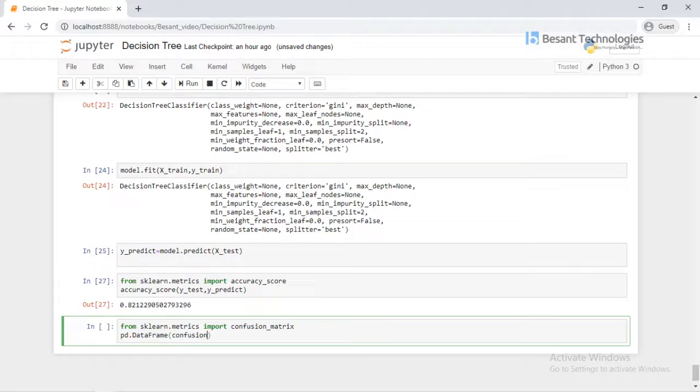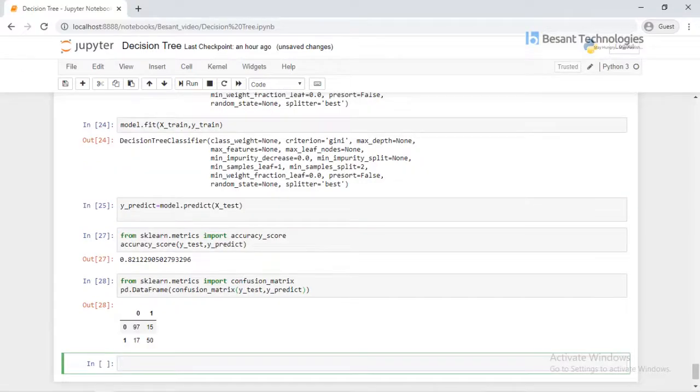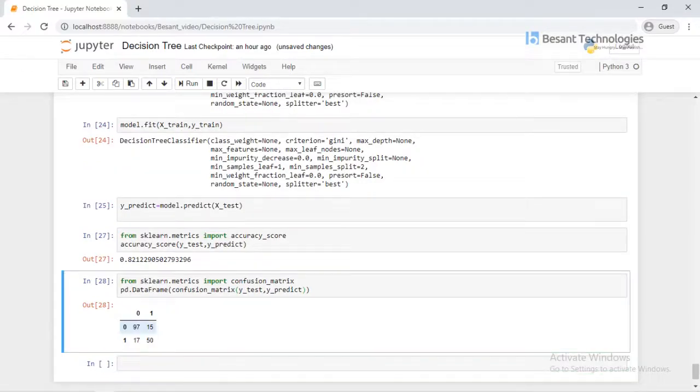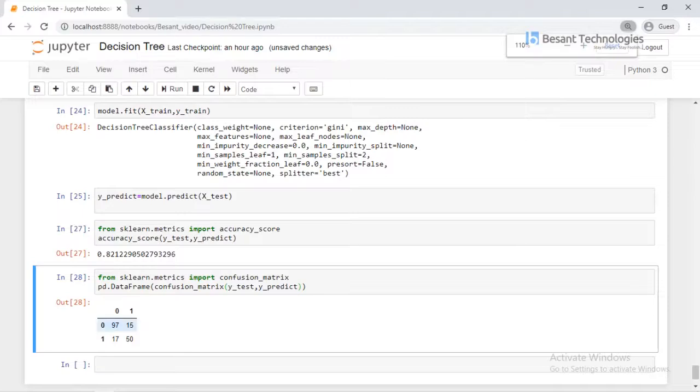For confusion underscore matrix, I am giving y underscore test comma y underscore predict. Okay, now we just created this. So our output which we are getting is 97, 15, 17 and then 50. So this is actually where we predicted not survival and we predicted survival.